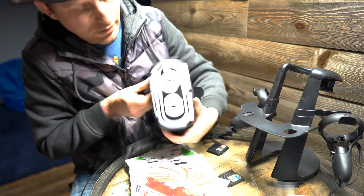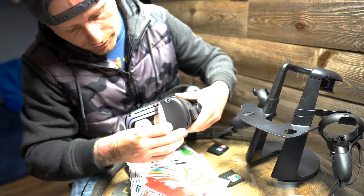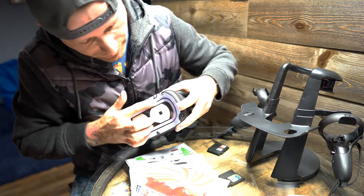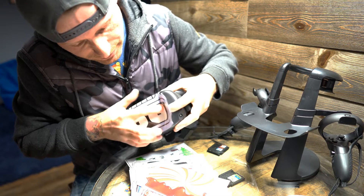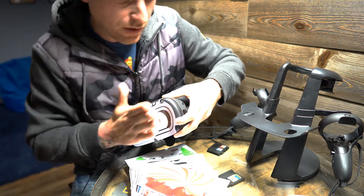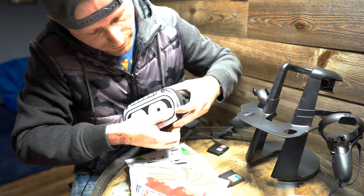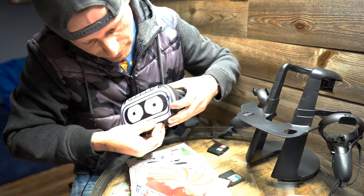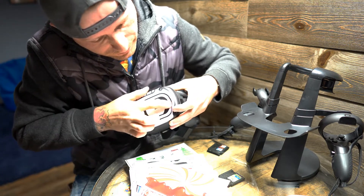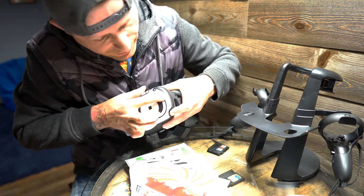I got that half done. Now I want to do the other half. Basically, just grab it, pull it up to the center, and start the same process again doing this side. What you're doing is stretching it over the natural curves. Instead of just slapping it on and trying to work one side at a time — which never works. It is easy to do, you just got to take your time at it.